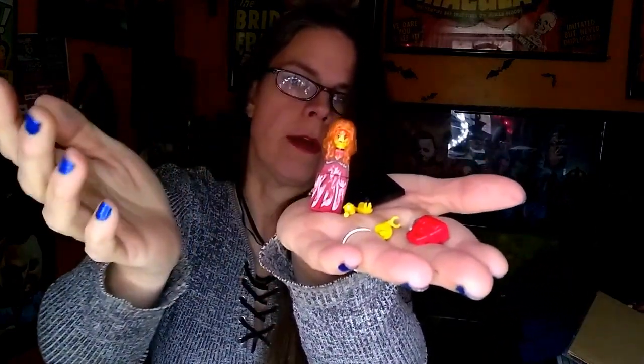There's like three hands. Why does she have three hands? Is this Carrie? Why does she have a bag? All right. Anyway, it's falling apart. I'll have to look and see exactly what this is. That doesn't even fit on here. Her arms were falling off, so I'll have to figure this out. I'm thinking maybe Carrie, because there's blood everywhere. We'll see. Okay, I'll put this down and figure that out.